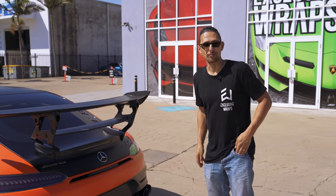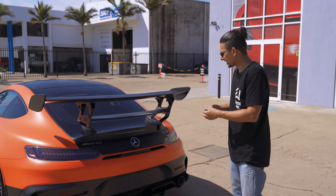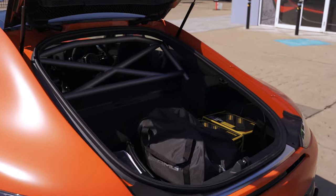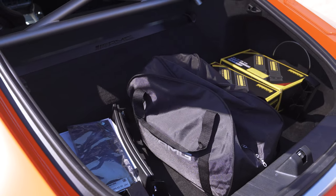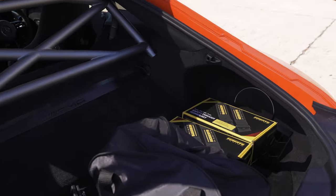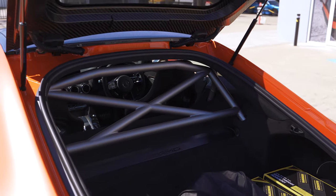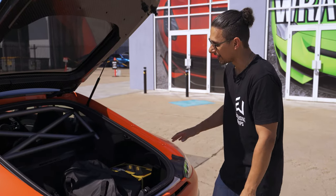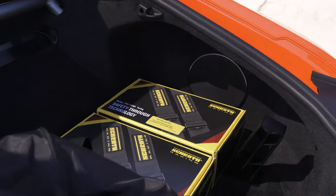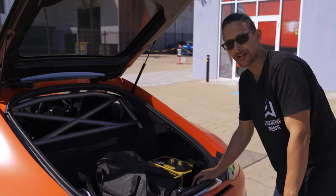Let's take a look inside the boot because, despite this being essentially a dedicated race car, it has quite a substantial boot. That's actually quite a lot of boot space for what's essentially a race car. We've got some harnesses here — this is a brand new car, so it hasn't been completely fitted out with all its race gear yet. Take a look at that beautiful titanium roll cage. What's also really crazy about this car is not only is it setting Nürburgring records, it's doing it with a 1,000-watt sound system — 11 speakers — and smashing lap records all at the same time.